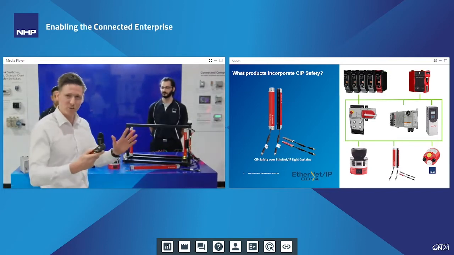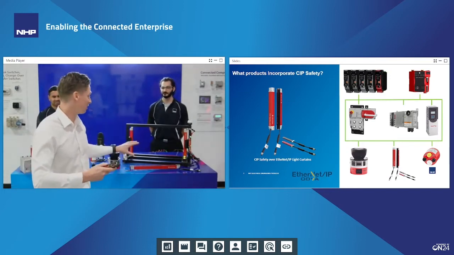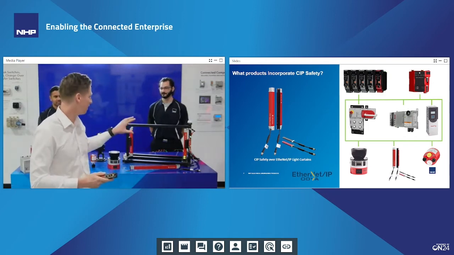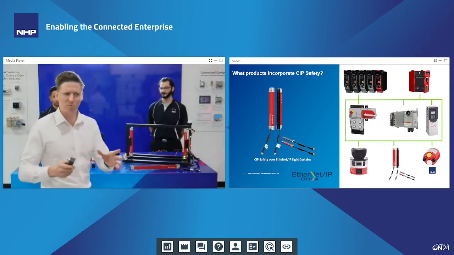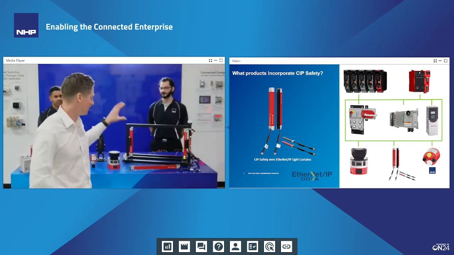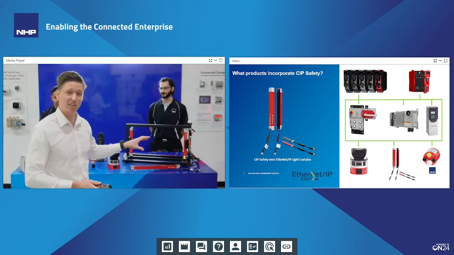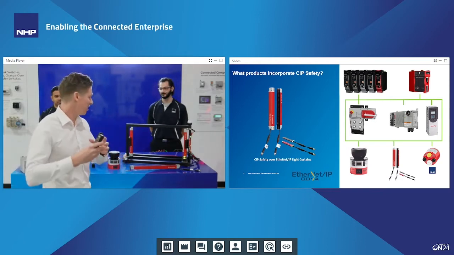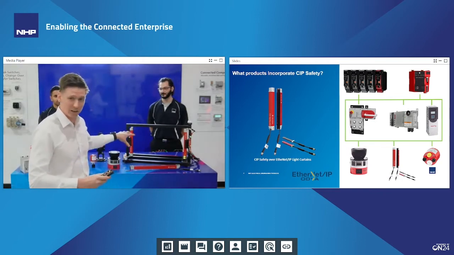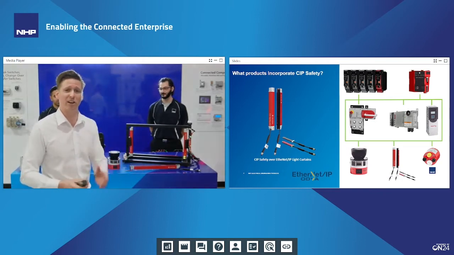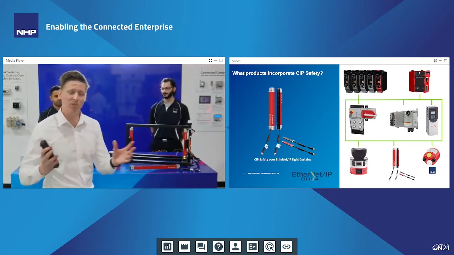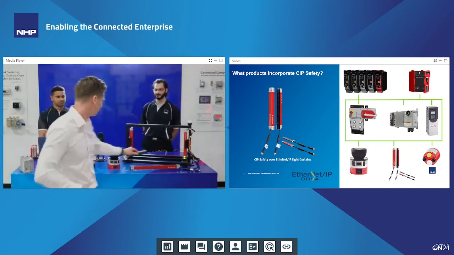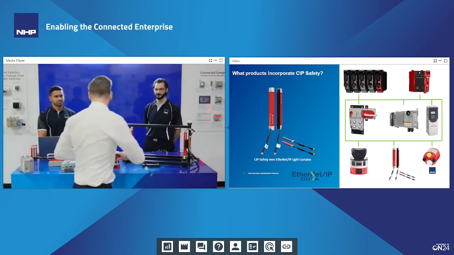I'll let Stefan talk about the Ethernet and the light curtains themselves a bit more in depth when we go into our demo here, but I will just remind you that we do have these demos available in every state across the country, as well as one available in New Zealand. So if you want to have a look at, particularly, the CIP light curtains, we can bring that to site and do a training session one-on-one with your team or with you individually. Might move this out of the way for you, Stefan.